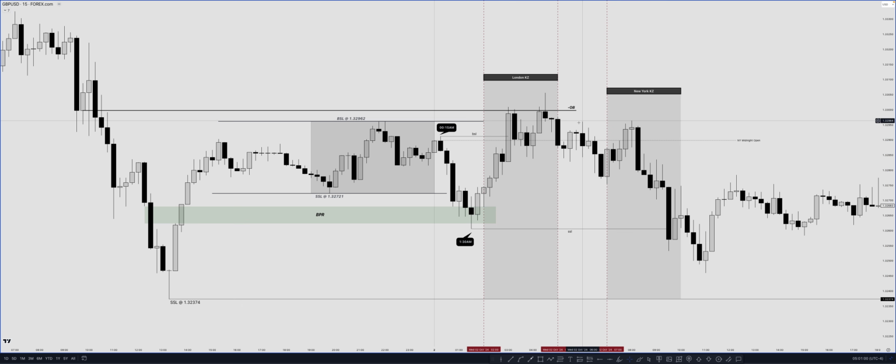Now, again, this is where we have the same thing that we just talked about, the same window that we had right here between New York midnight open and the open of the London Killzone. This is another window that we can't fully trust. This is another window that often builds liquidity that will get taken out. And even though price looks very convincing, this is again, out of time, when it will just chop around, give no clear direction, and build liquidity as it did right here. So this is exactly when you can start doing the exact same thing you did right here.